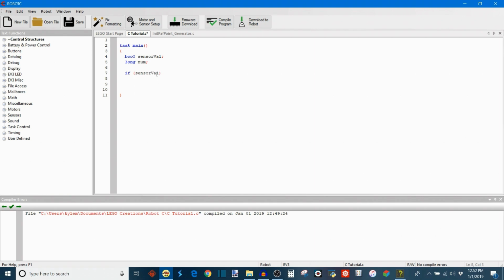So if it is true, it'll execute the if. We're going to say number equals something, let's say 35. So if it's true, we're setting number equal to 35. Else, if it's false, we'll set that equal to 100, right? And then we can close that off.